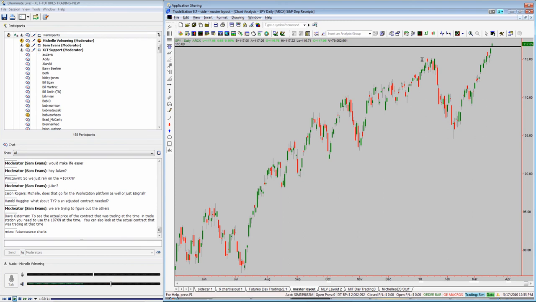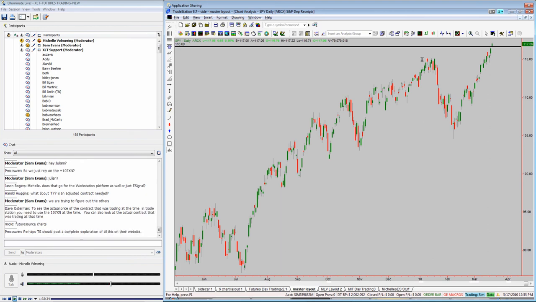marketfutures.com, there's a whole bunch of different places where you can find free historical charts, and I'm trying to see, by looking at those historical charts, whether the data that we're receiving on TradeStation with the @ sign in front of it is accurate, or if it's more accurate with a historical level that's out there, but all this takes time. Okay, so just use the 107 XN contract on the current index futures contracts.